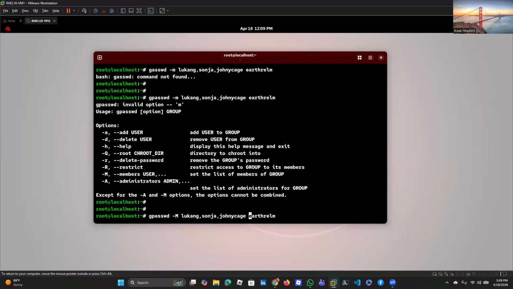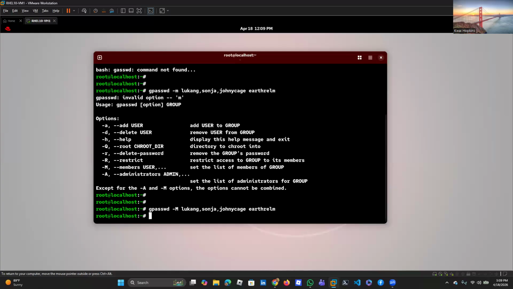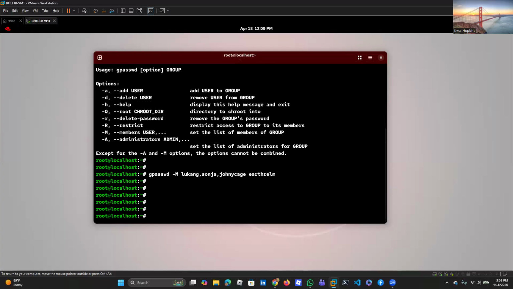This is a quick way to add multiple members using gpasswd. But keep in mind that if you create another user and add Sub-Zero to the group, we'll have to re-enter everyone and include Sub-Zero in order to keep the membership. If we don't do that, it will remove all the users we put in here and keep only Sub-Zero in that group, for example.